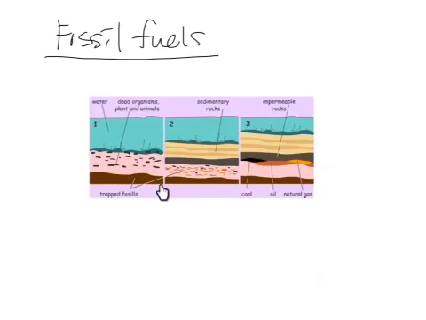So over millions of years, all of these products will eventually become what we call a fossil fuel today. So the three main types of fossil fuels that we commonly find will be oil, which we sometimes call crude oil. Then we also have natural gas. And of course, there will be coal as well.